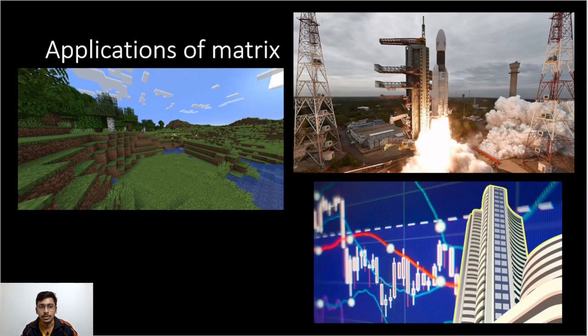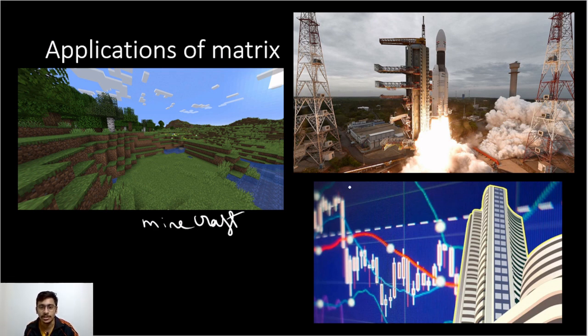Let's talk about some introduction. What is matrix and where are these matrices used? So we can see a few things here. So this is Minecraft, right? This is rocket science. This is ISRO's, I think it's GSLV rocket, and here you can see some stock market graph. This is the Bombay Stock Exchange.